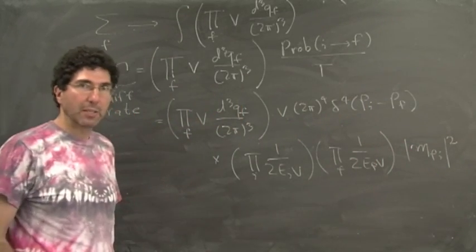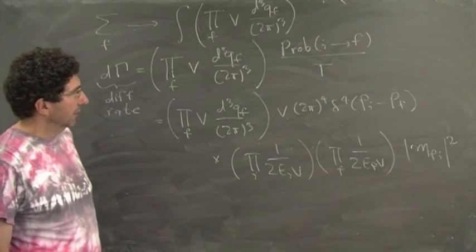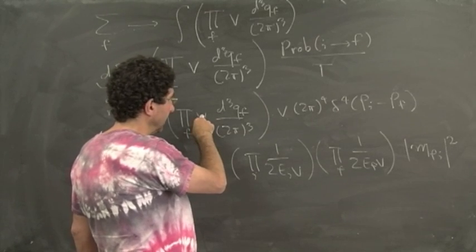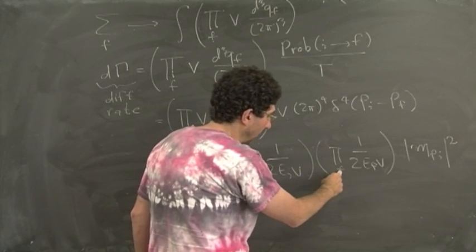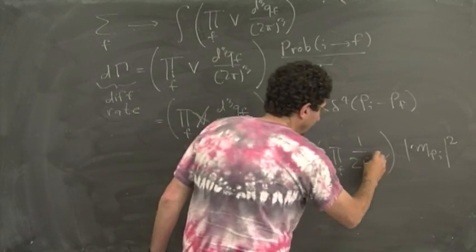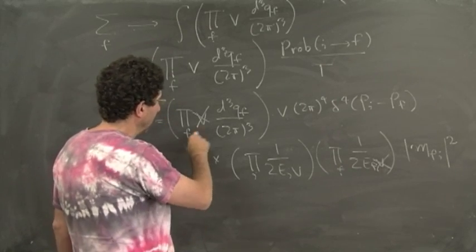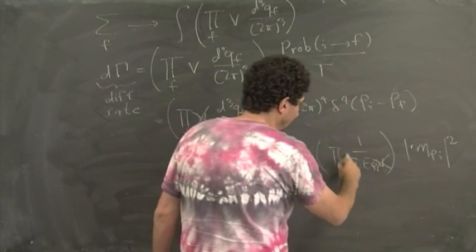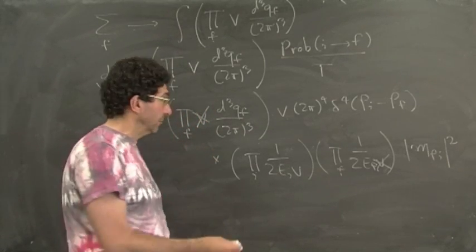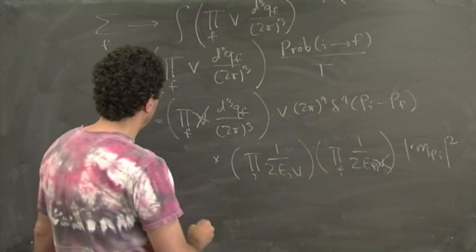Okay? All right? So now we do see some nice things happening, because for each final momentum, I have this factor of V upstairs, but for each final momentum, I also have this V downstairs. So these V's all cancel against these V's. Okay? Furthermore, for every final momentum, I have this factor and I have this factor. So those nicely combine into the Lorentz invariant measure for the QFs. Okay? And so what do I get?